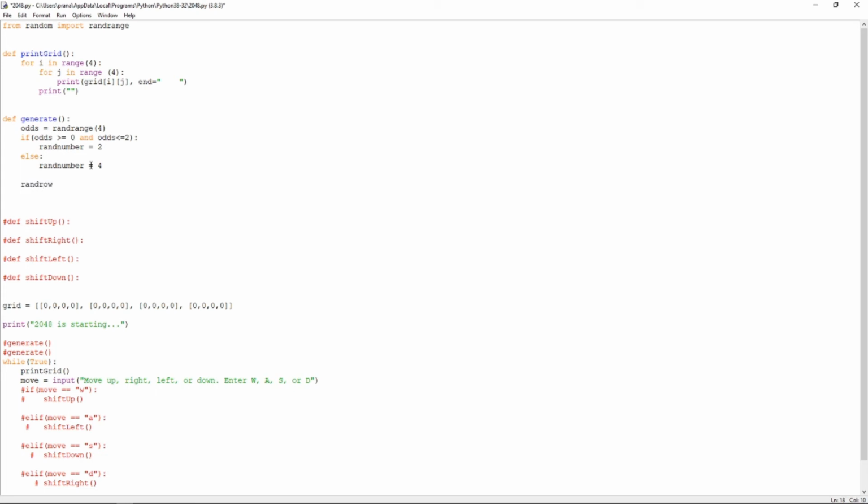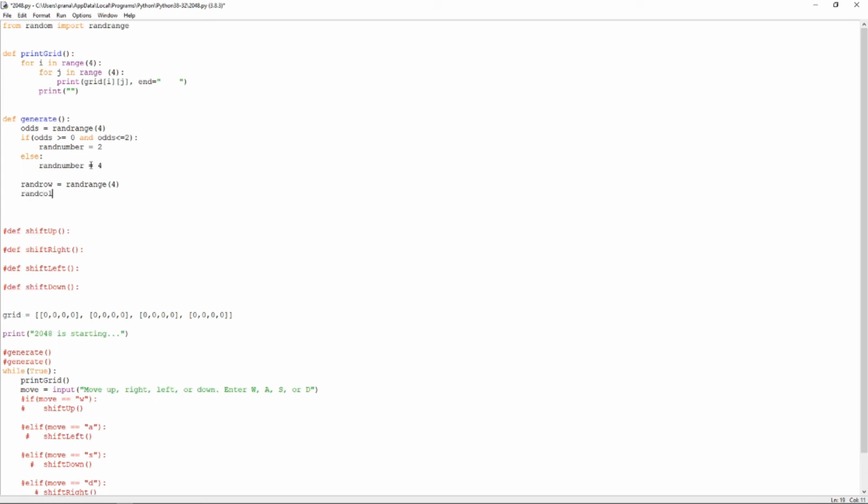So rand row is equal to randrange, and then again, we put 4 because we want to generate a random number from 0 to 3, since those are the indexes of our array. And then for the rand column, we'll do the same thing, generating a random number from 0 to 3.